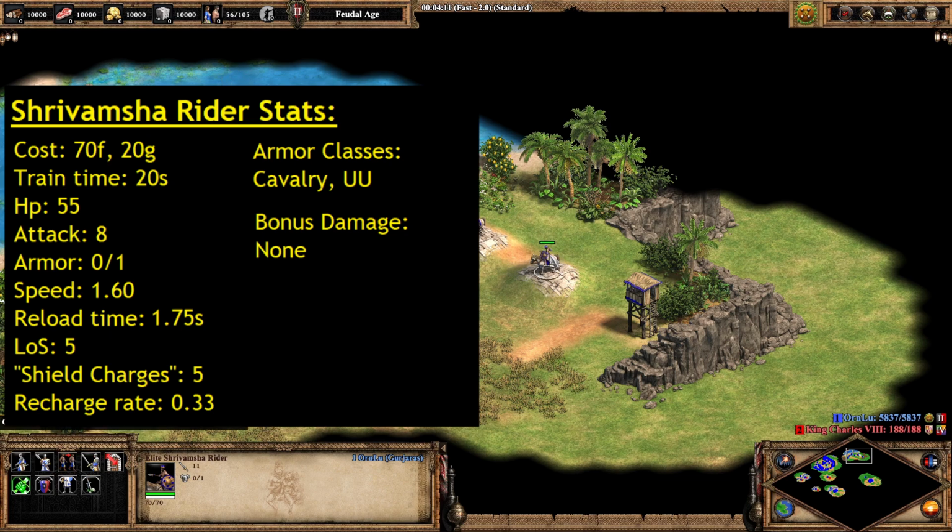Decent enough for a raiding unit. Shield charges, as I call them, 5, and a recharge rate of 0.33 per second. I'll get to that in just a second. Armor classes, cavalry, and unique units, so they are considered unique units by the game, and they're cavalry, that look like cavalry.